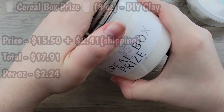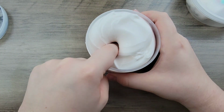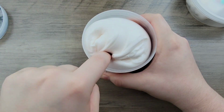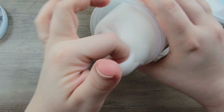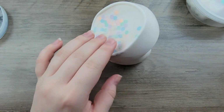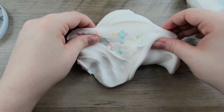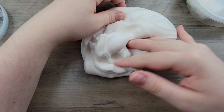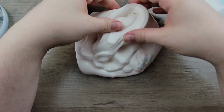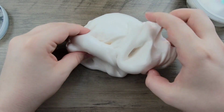Starting off, we have Cereal Box Prize, which is a DIY clay slime, and the base of it is like an off-white, almost clay texture. It was slightly melted, and in fact, all of them were slightly melted, which you will see me activate throughout the video, but it is summer, so I was definitely expecting that. And this one came with the most colorful array of sprinkles on the bottom.